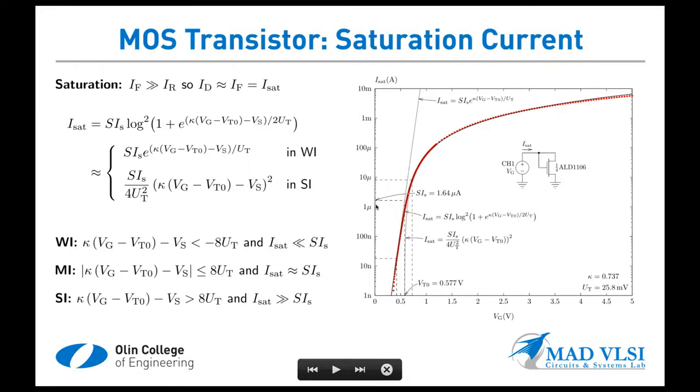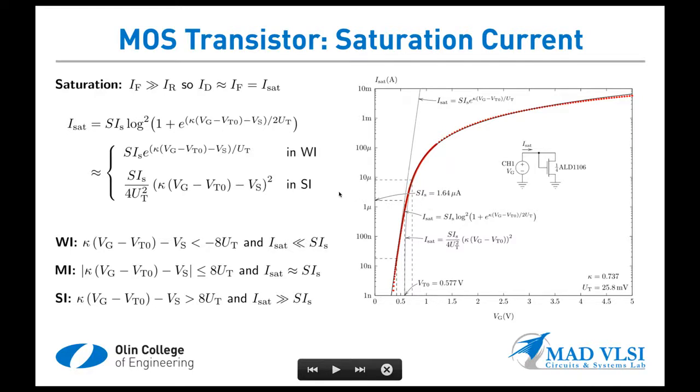If you look over here, this is a factor of 2 on the log scale, and it's about exactly that distance below I_S here. It turns out that when VG is equal to VT0, the current predicted by the weak inversion model is just I_S. And so here at threshold, the extrapolated subthreshold or weak inversion model is I_S, and the difference between the actual current and the extrapolated weak inversion model is basically just a factor of 2.